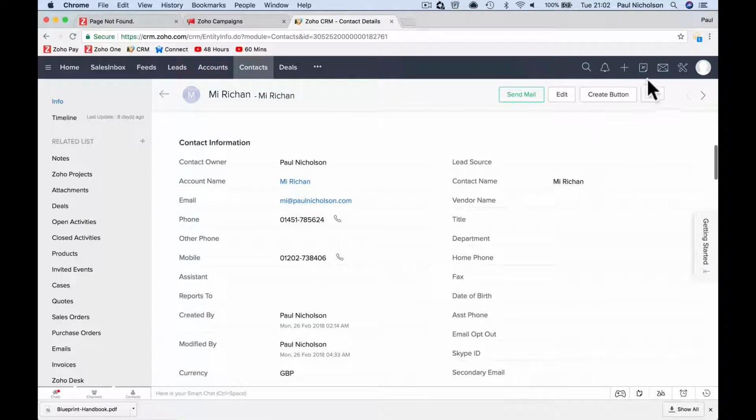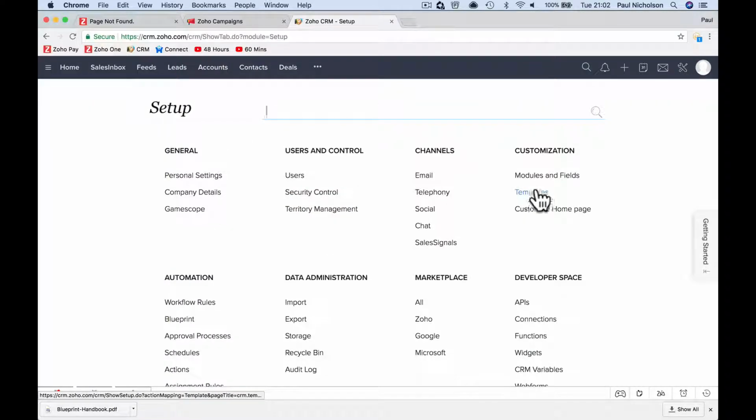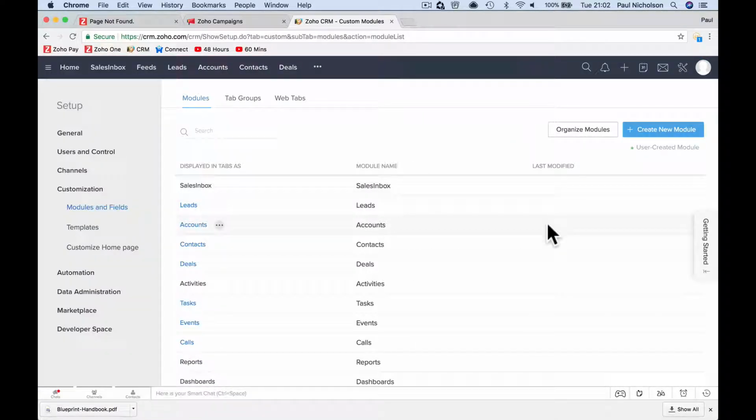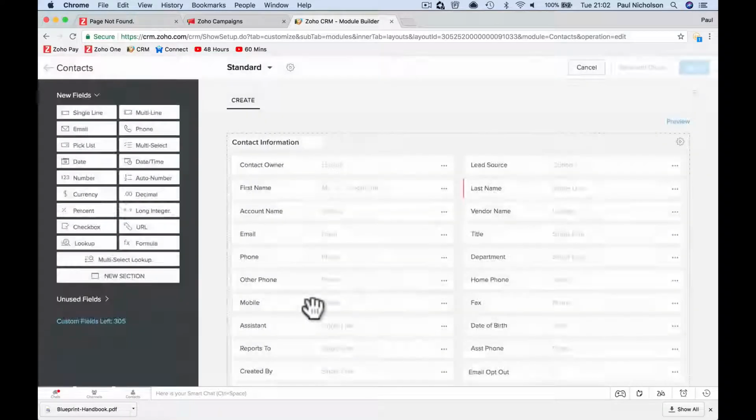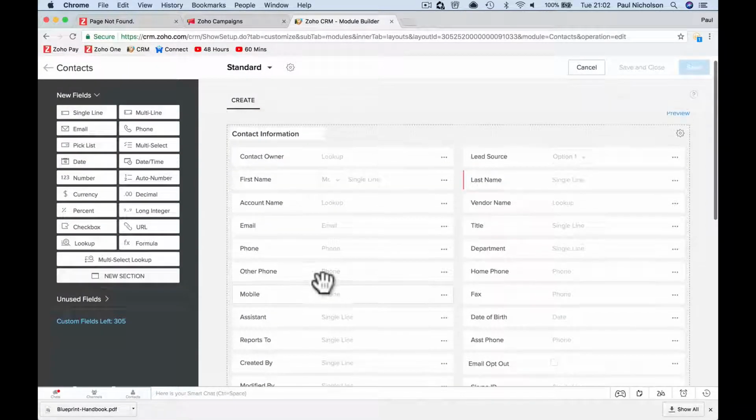Department. So what you do is you go to setup. This is good to know for other things that you might need, because you've all got your own industries where you want your own fields. So you go to accounts, standard. And now, if I wanted to add that type, I would pick list. I'd drop a pick list in, right?